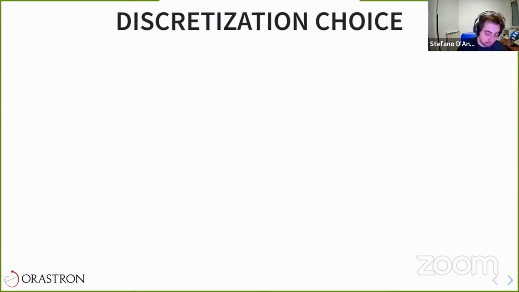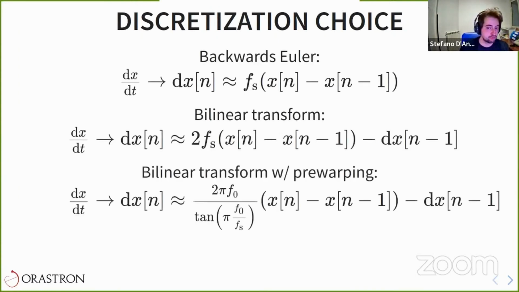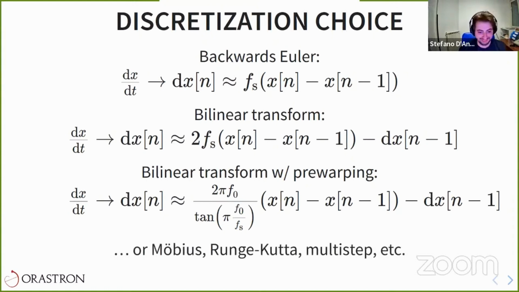By the way, that was the first part. Then when you go to implementing these things, one of the issues that you have is that you have to approximate the derivatives that you have in the mathematical model of the circuit. And there are many possible choices. Here I show 3. Those are probably the most used ones. And these are not specific to DSP in any way. They come from numerical integration, and they're common to a lot of mathematics, like numerical analysis and so on. And there are more, of course.